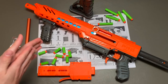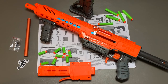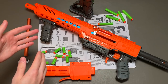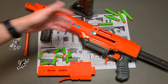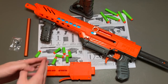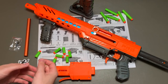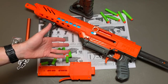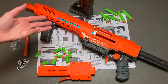Even with Worker foam, sometimes it worked just fine and then other times it didn't. And I was talking about this with Luke and it was semi-frustrating, just because we know blasters that will work with everything, right? You have an Elite blaster, you have an Elite style dart, not half length, bad example, but you have an Elite style dart, you know it's gonna fire out of that blaster because that's what it does. If it has a bigger head, like a Whistler dart or a Tagger, or a Busby suction dart, okay, obviously it's not gonna work. But in this case, sometimes it worked perfectly with Worker Gen 2s or Gen 3, which ones are they?